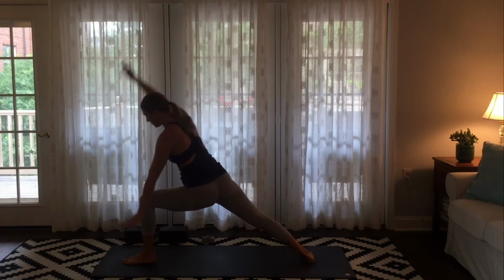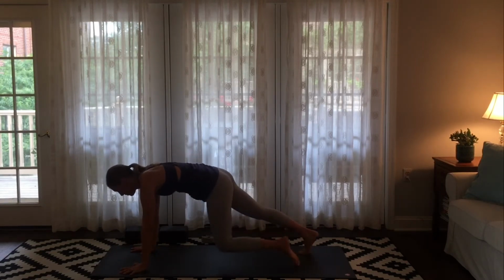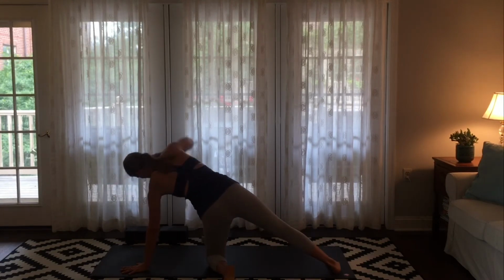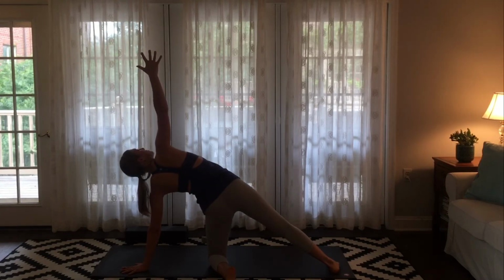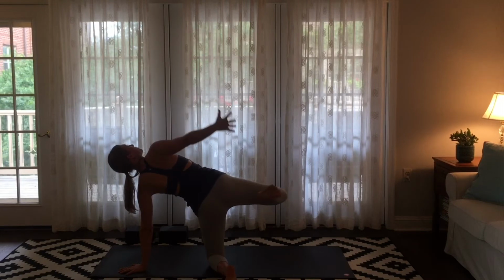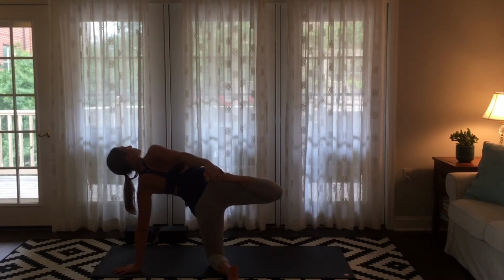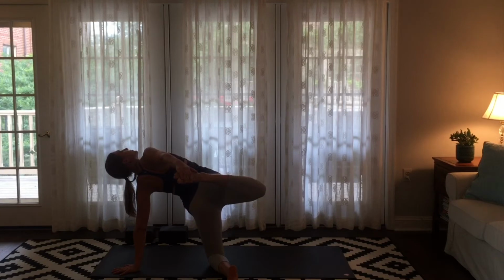Release that. Gently bring your hands down to the floor and step your left foot back. And then drop your left knee down to the ground for this modified side plank with your left leg like a kickstand to keep you from falling. Take your right leg high to the ceiling. Stay here, or if you can reach, take your right hand back for Chapasana variation, going to your ankle or your outer foot. Kick behind you as you press your chest in the opposite direction.